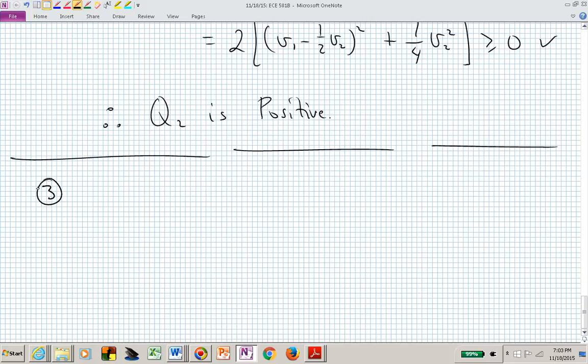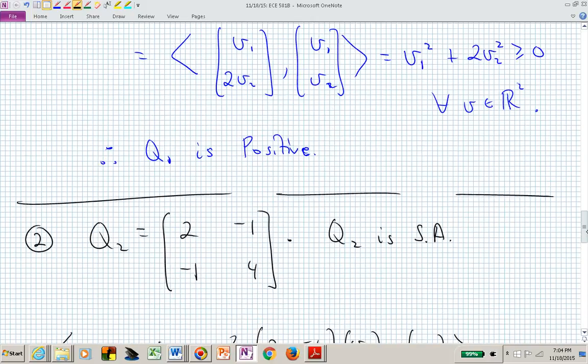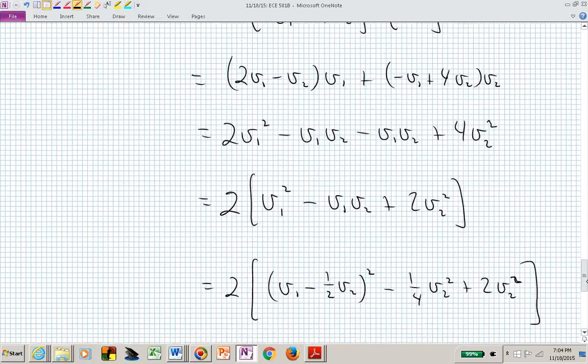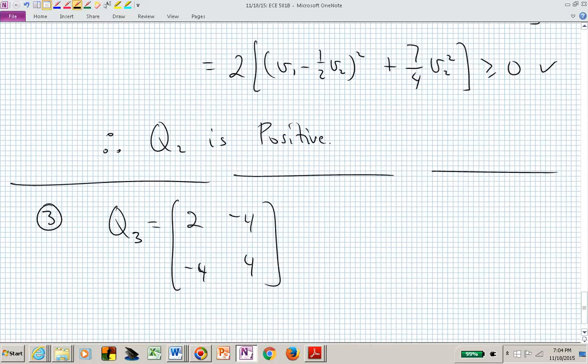Let's say this is example 3, so we'll call it Q sub 3, and let's now make that 2, 4 on the diagonal, but on the off diagonal let's give it minus 4, minus 4. This now looks a little bit different than that one, meaning the off diagonals have a little bit more negative value, but Q sub 3 is self-adjoint, so we've now satisfied the first condition of Q sub 3 being positive. So let me just say that this is self-adjoint. It equals its transpose.